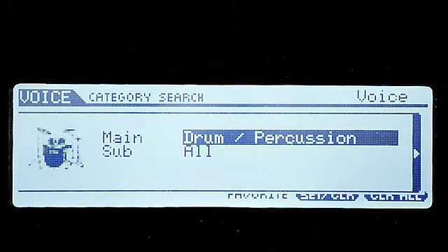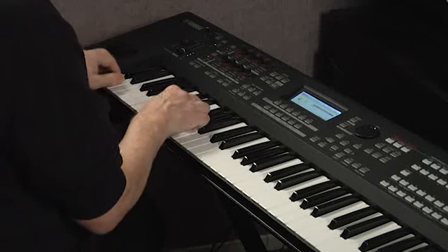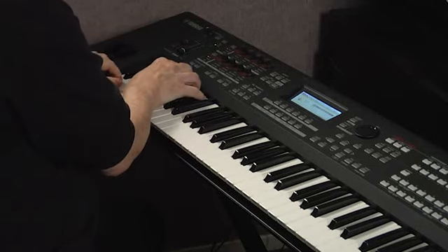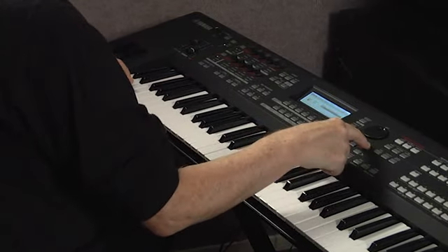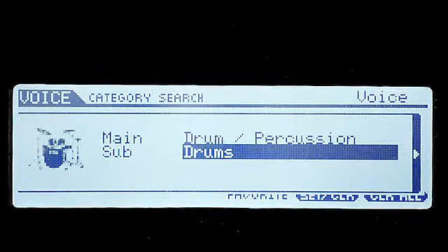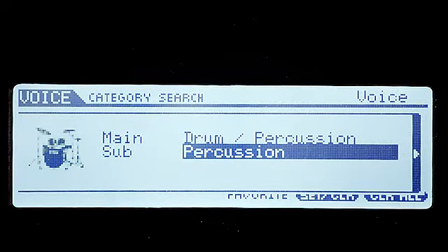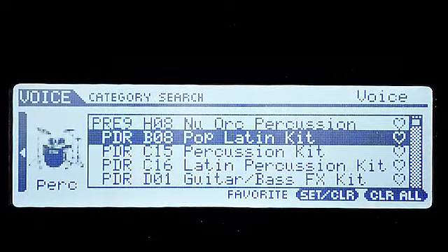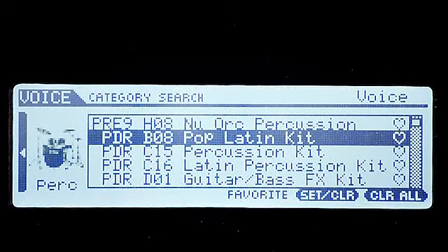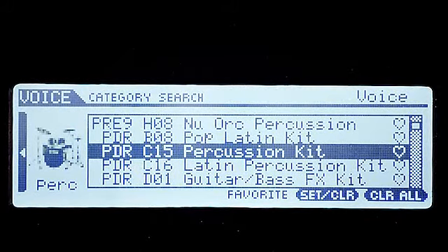Next category is drum and percussion. Now here's where we have your drum kits. So under that subcategory, you have drums, percussion, and I believe you have different things. So that was an orchestral percussion kit. Here's a pop Latin kit. Another percussion kit.